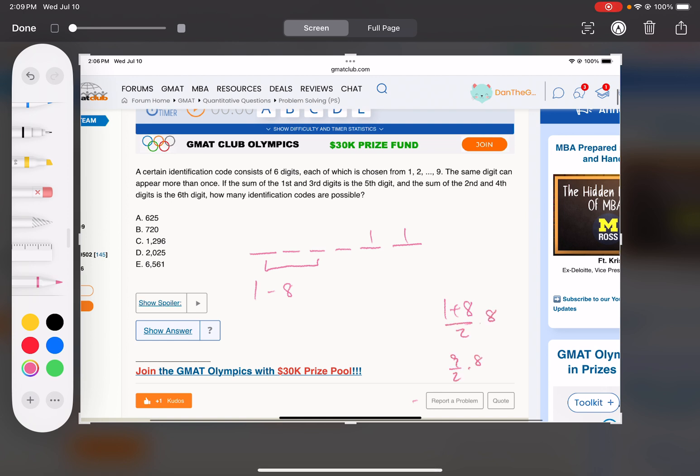So it's nine over two times eight. That simplifies, and we get 36 possibilities for the first and third digits combined. Let's just call it 36. And one. And obviously the same thing is going to be true for the second and fourth digits. It's 36 possibilities for this sum and 36 possibilities for this sum, so that's 36 times 36, which gives us C.